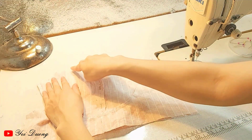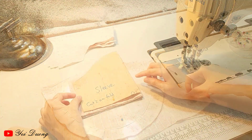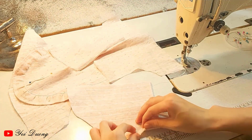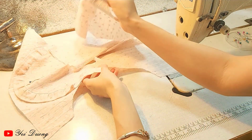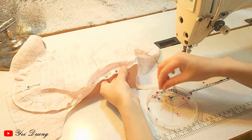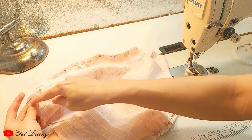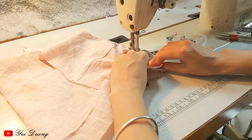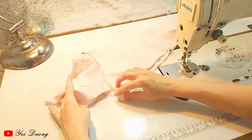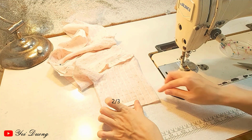With right sides together, I sew the front and the back borders at the shoulder seams. Next, I pin and sew the top and the sleeve at the armholes. Then sew the underarm and side seams. Cut the elastic equal to 1/3 of the wrist, then sew it to the wrist.